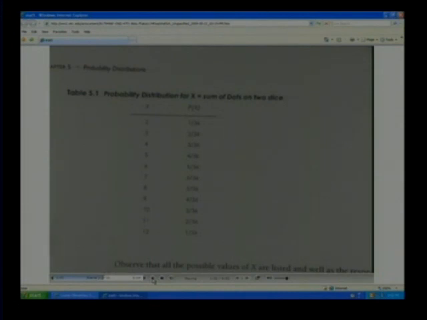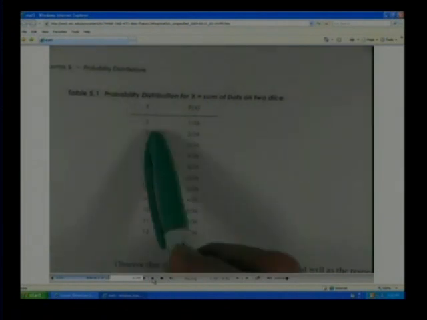We can roll 2 ones, and get the sum of 2, or we can roll 2 sixes and get a sum of 12. Those are the extremes. That's the largest value and the smallest value that's possible. So if you add those up, there are 11 possibilities.